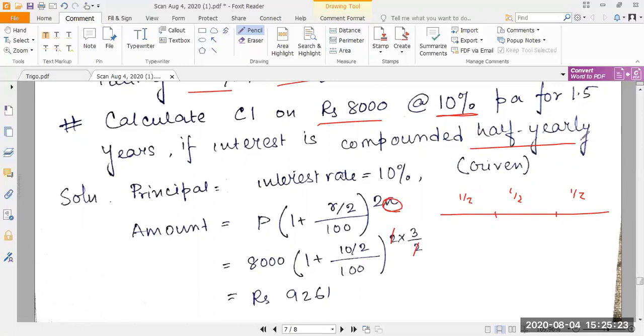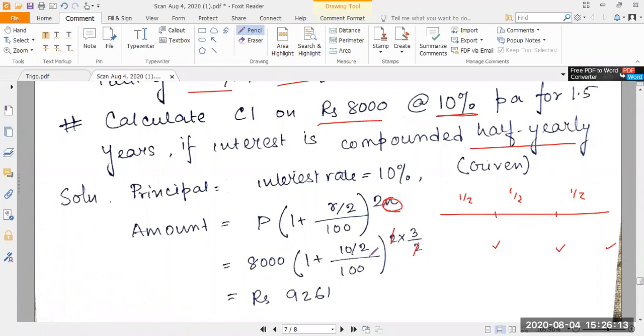And the interest is being compounded half yearly. So the interest is compounded in this portion, and this portion, and this one. They are being compounded every half year. So if the interest is compounded half yearly, then in 1.5 years I have compounded the interest a total of 3 times, because in 1.5 years there are 3 halves of a year. That ties in with the concept of having 3 in the exponent. That's an interesting observation.